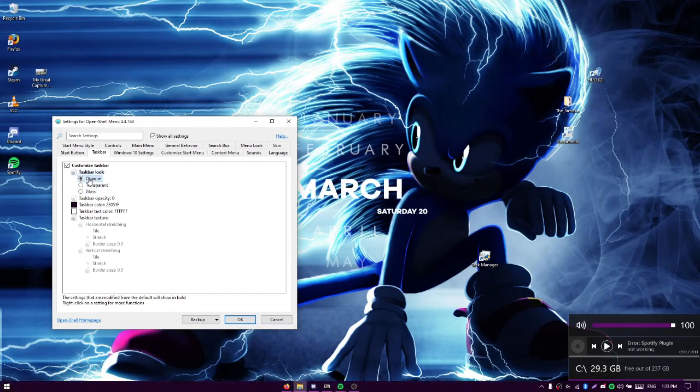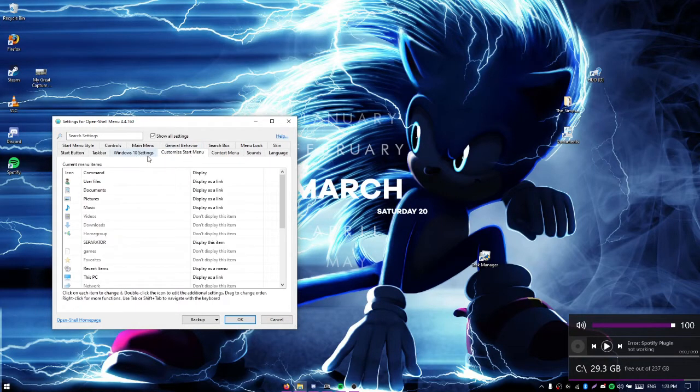You can make it opaque like that, transparent, or kind of blurred. I like mine on transparent. Then you want to come to taskbar opacity. Yours will be set to 100, so it'll look like something like that, except it won't be purple. I have no clue why mine's purple, because it's normally black, but you just want to change that to 0, and then that will become transparent.